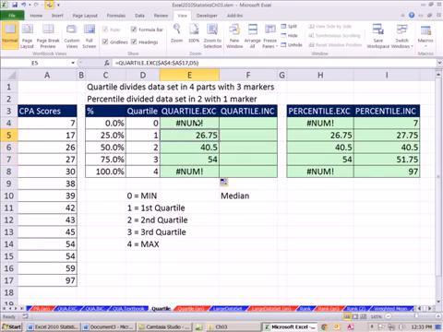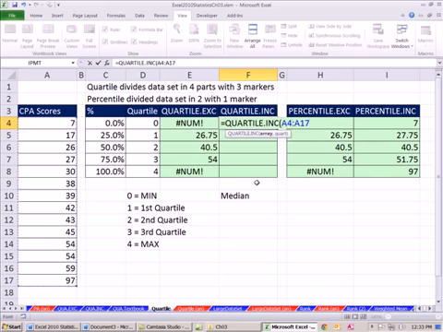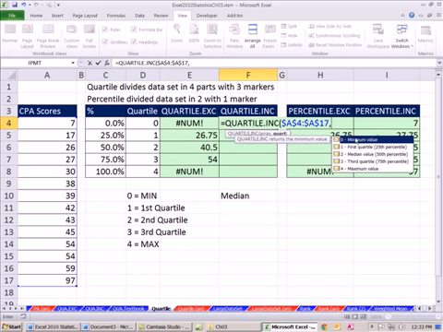So if you prefer the .exc method of calculating, I actually kind of like it. Other textbooks I've used in this class use this method for calculating the quartile or percentile. You can use this one. However, if you want to, in our textbook and a lot of examples I'll use the .inc, and it's approximately the same. So let's go ahead and calculate. So it will allow you 0 and 4. I'm going to lock that with the F4 key. And you can see here it does allow that. And I'm going to come over here and get that 0.